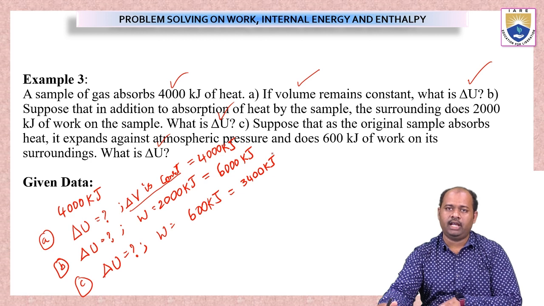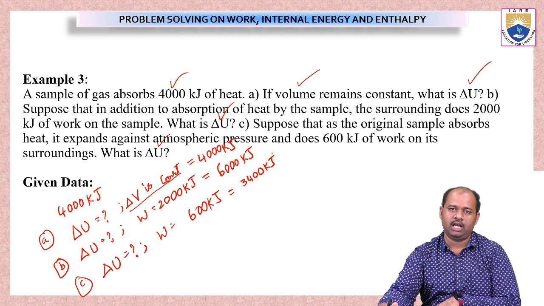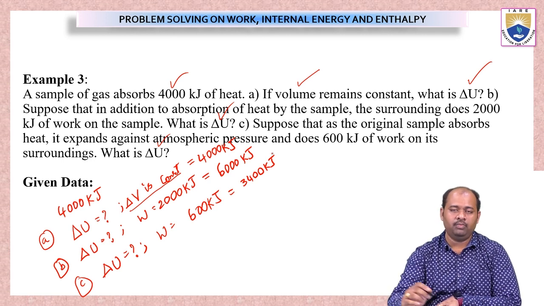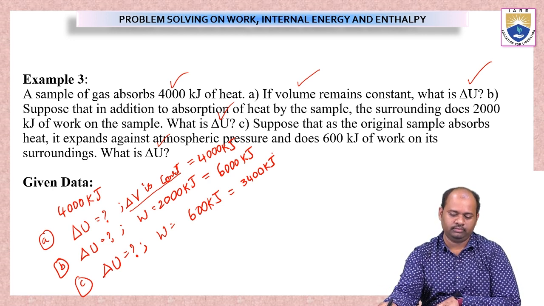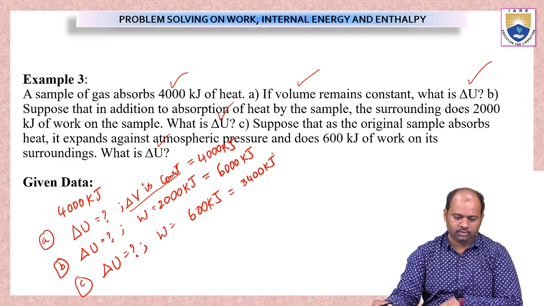Remember, when we calculate the change in internal energy, we have to consider the work. If the work is given in the question, then it is no problem, we can simply see that the value can be directly calculated. Okay. So this is example 3. Now we'll go to the next example.